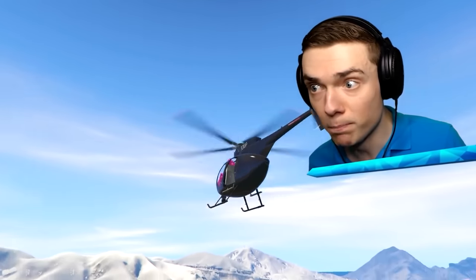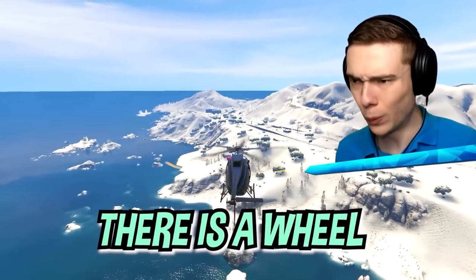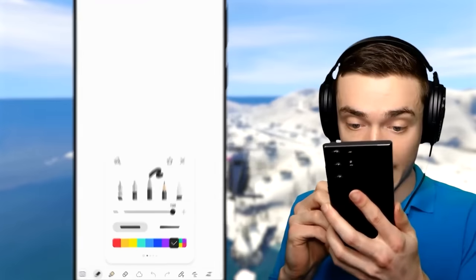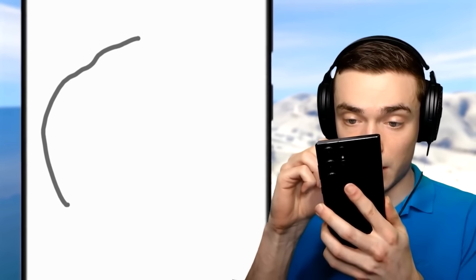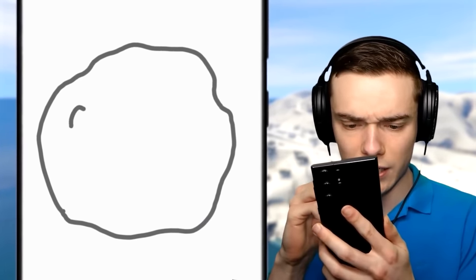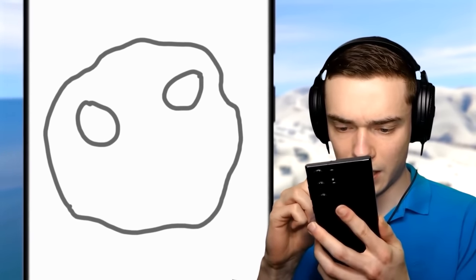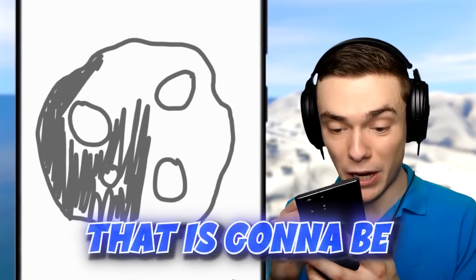If Poppy is on the moon, I can just draw it. All right, Killy Willy, take the wheel. Actually, I don't think there's a wheel in a helicopter anyway. Gotta get a nice light-ish gray. Yes, and then we're just gonna make a nice irregular moon shape. Because there's a bunch of craters and stuff, right? Like this. All right, nice. Now let's go ahead and color that in. That is gonna be our moon.